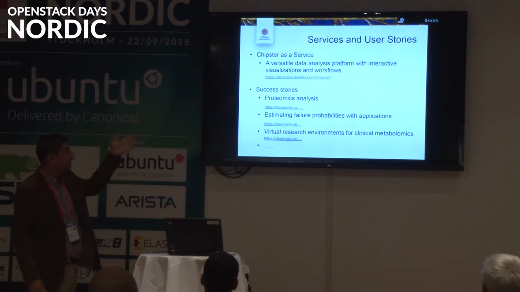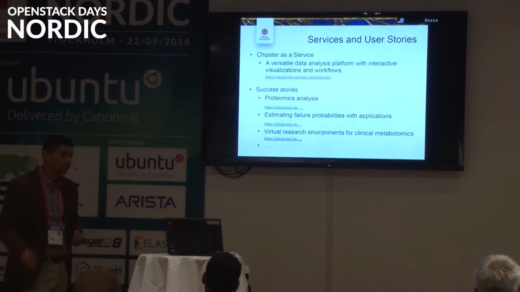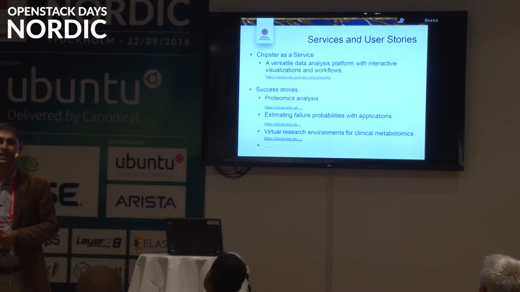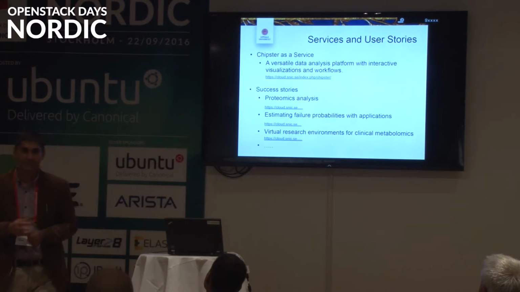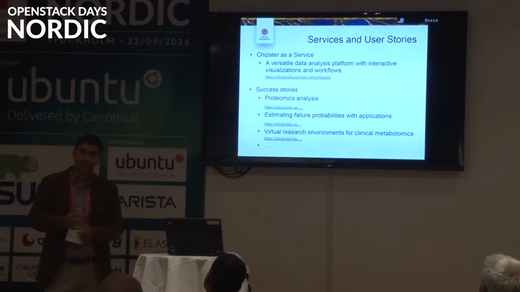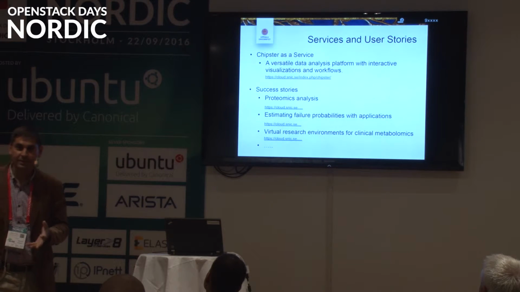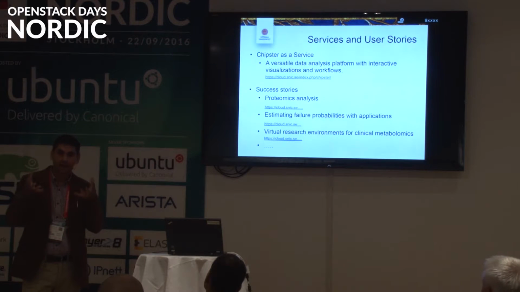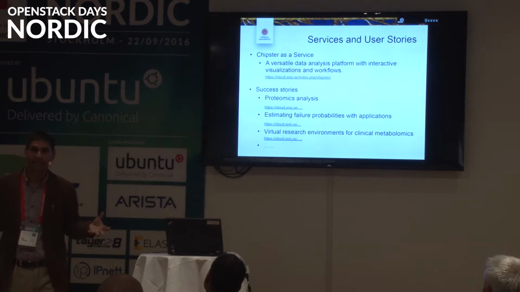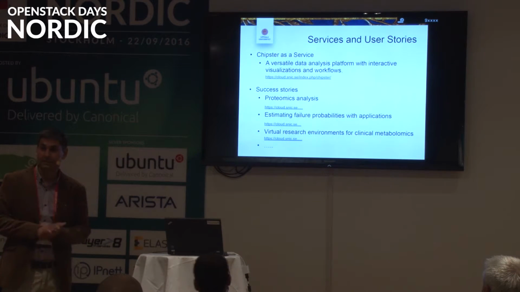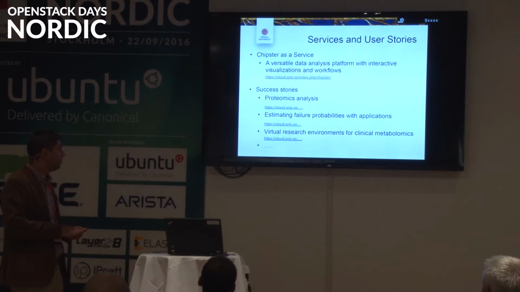But if we see these success stories, I think it will be honest to say that it's not only the success story of the project, and it's not only the success story of the SNIC cloud, but it is also the success story of the OpenStack community as well. Because without providing the kind of software stack that people are working on, these kinds of things are very difficult to manage. So yeah.